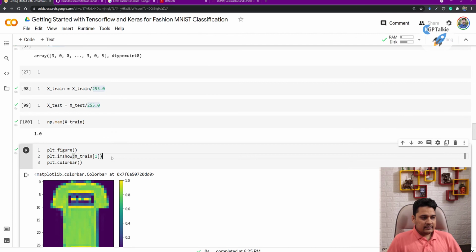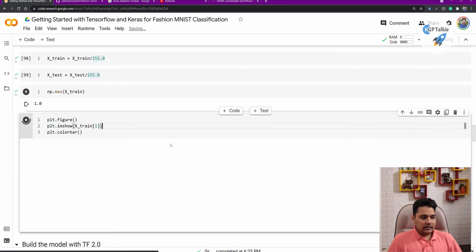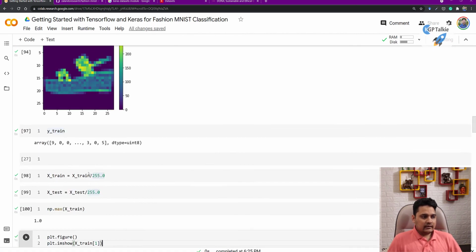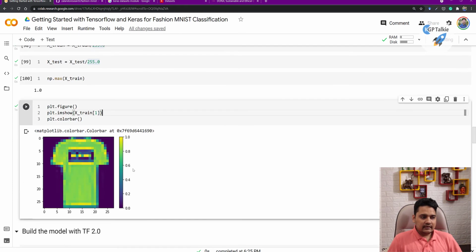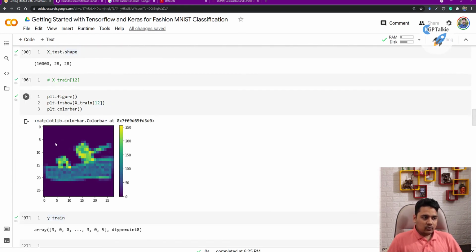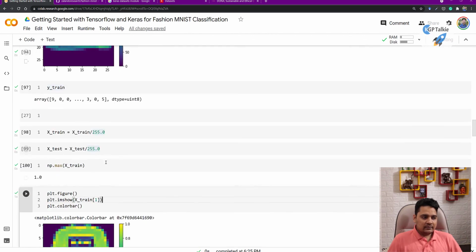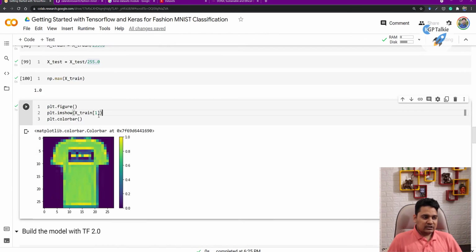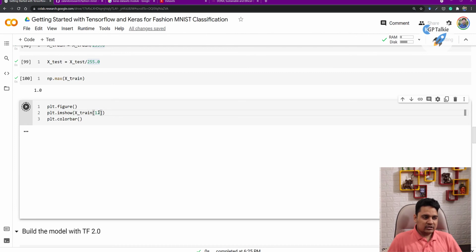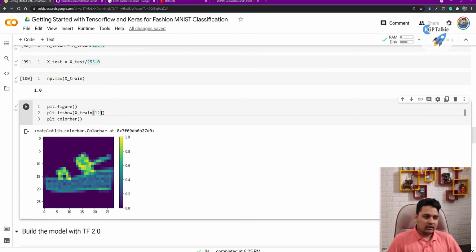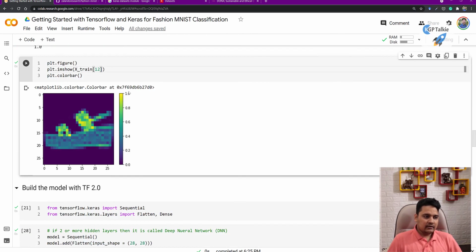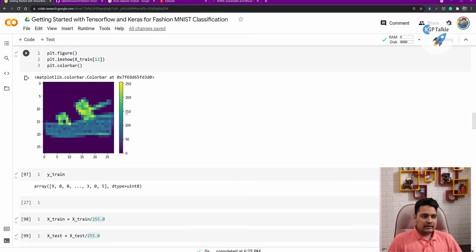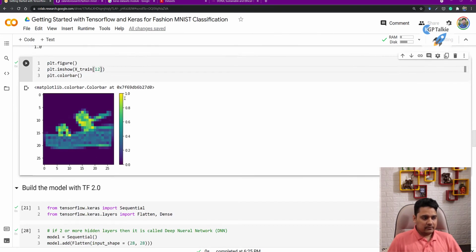Now let's go ahead and see these colors again. Now you see the color again here, there is no change in the color scaling and other things. I mean, only the color scale is changed, but the overall color, if you see this, has not changed at all, right? Do you see there and there? Only the scale is changed. Now the scale is 0 to 1. Earlier it was 0 to 255, right?